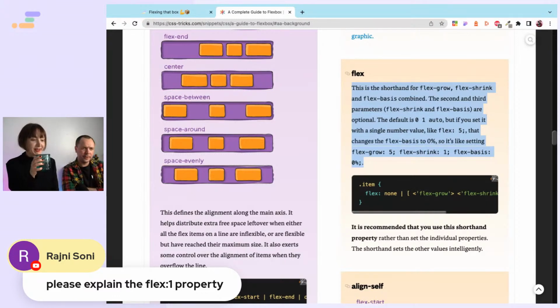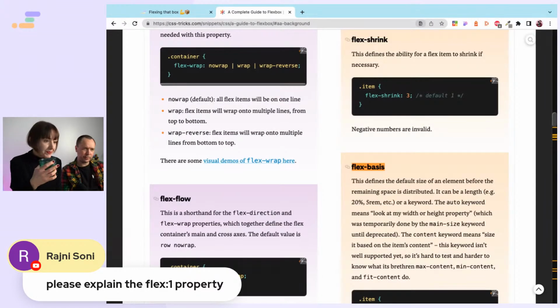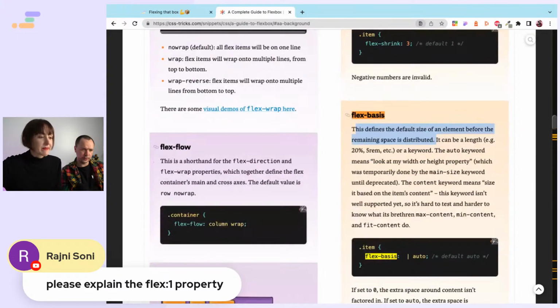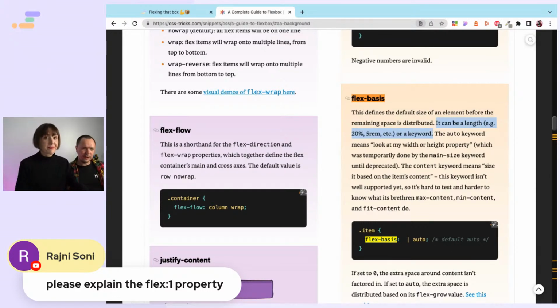And flex-basis, but I don't know what that is. What does it say about it? I actually never heard of flex-basis. Flex-basis defines the default size of an element before the remaining space is distributed. It can be a length or a keyword. Honestly, this sentence just confuses me. I don't understand what it is. How can something be a length or a keyword?